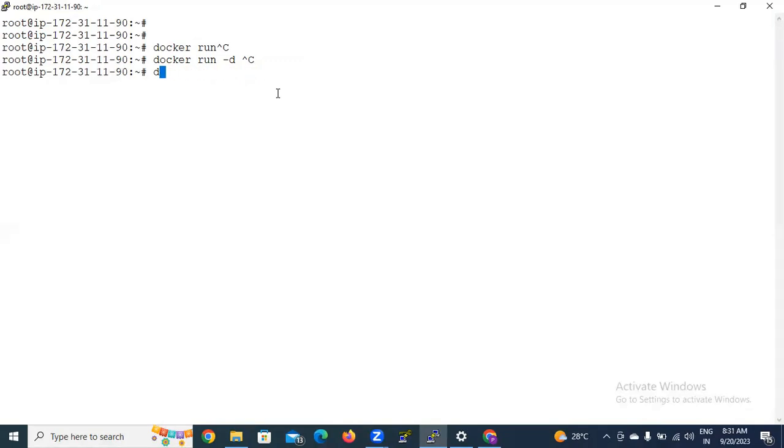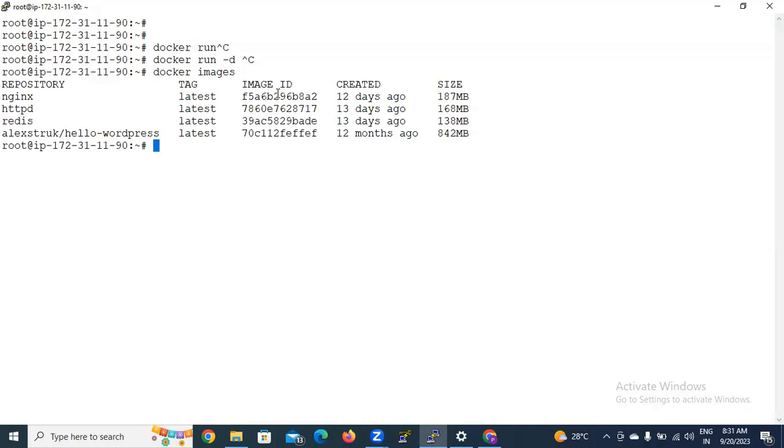So first of all, we have to see the docker images, because if you want to create any kind of container, we need a Docker image.